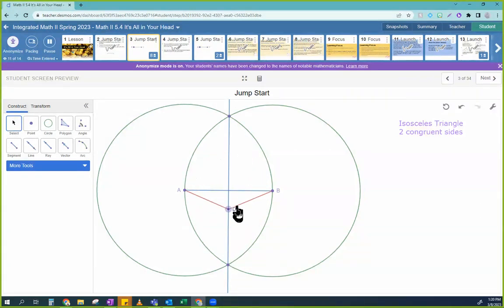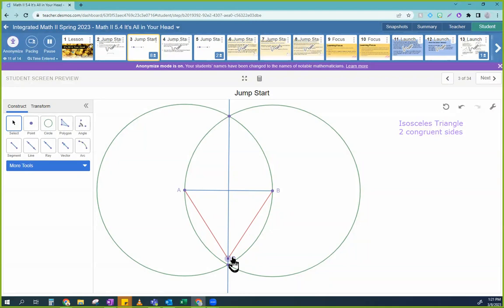So no matter what I choose, I'm always going to have an isosceles triangle. So remember that theorem that you learned. It said, I think it was, if a point is on the perpendicular bisector of a segment, it is equidistant to the endpoints, meaning congruent. Or if you want to say it like this, any point on a perpendicular bisector creates an isosceles triangle with that segment, right? However you want to remember it.